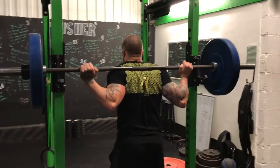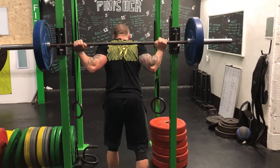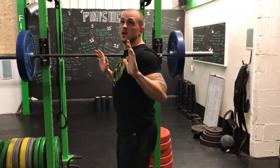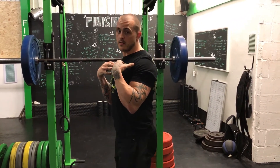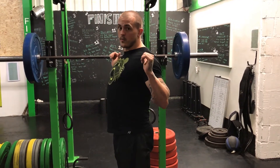Now, in this position, you're not going to be able to go straight into a low bar. Because low bar, a lot of the time, especially people who are tight on the anterior area — the chest — they're not going to be able to get their hands in that position and they'll feel very uncomfortable.